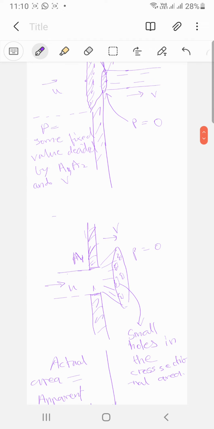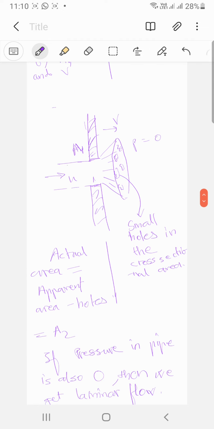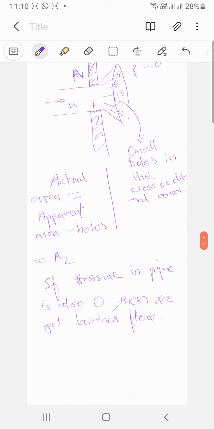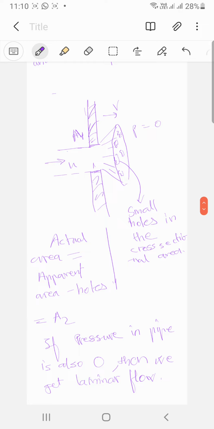Okay, so for this cylindrical nozzle, it turns out that the value of that pressure which is going to give the laminar flow is going to be 0, right? So if the pressure is more than 0, which means it's positive, which it generally is, in that case this is going to get sprayed out. So that's why it's actually incorrect to assume that orifices on containers are cylindrical or something, because then you are ignoring the equation of continuity.